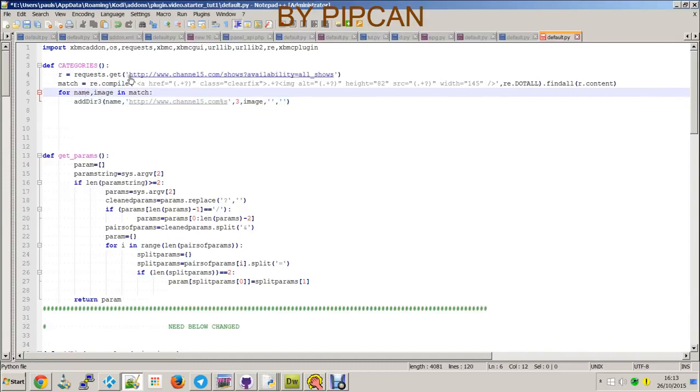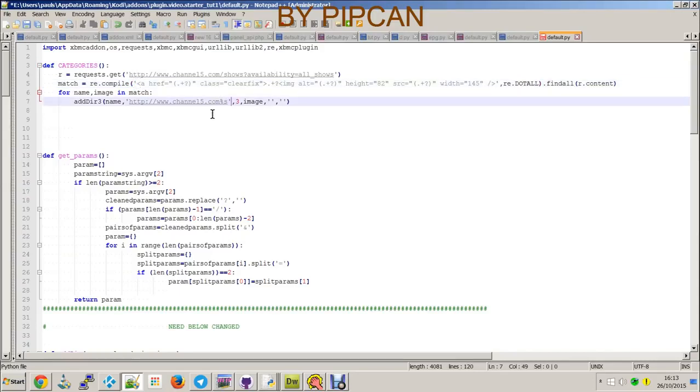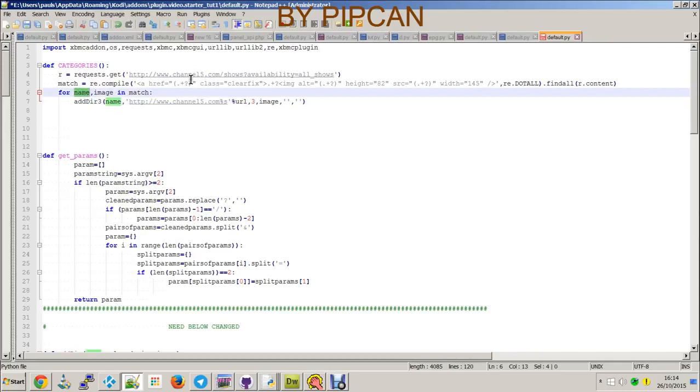Now to call, what we're going to call it, we're going to call it URL. So what we want to do is go after the quotes now and put % and then just type in URL. Now the URL hasn't been defined yet because we've added another one of these.